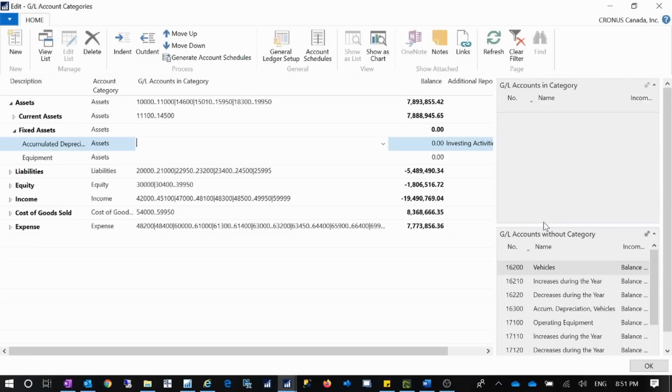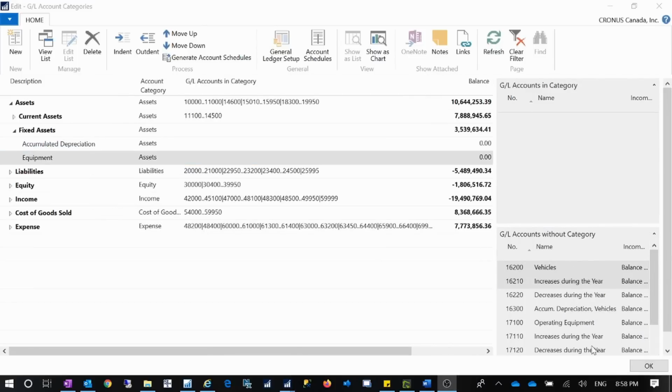Okay, so now I deleted everything. I just left the account categories and subcategories. If I do not assign them, it will tell me there's a general ledger account without a category. So I have to make sure I have this range assigned in this subcategory.